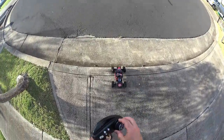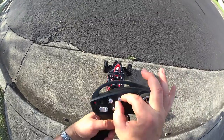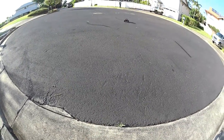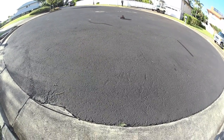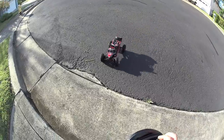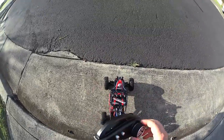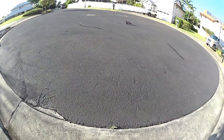So we'll go ahead and drive in a straight line and see if the steering is on. If not, we can do steering trim here. So I'm going to drive straight forward, a little to the left, and trim it just a little to the left. Wow, so that was full speed, actually. Let's make sure this is trimmed out before we get going. That looks good. That's a straight line.